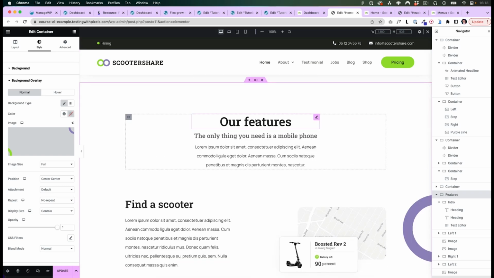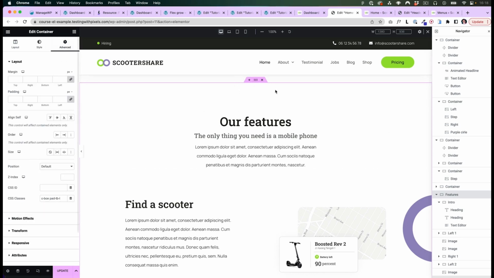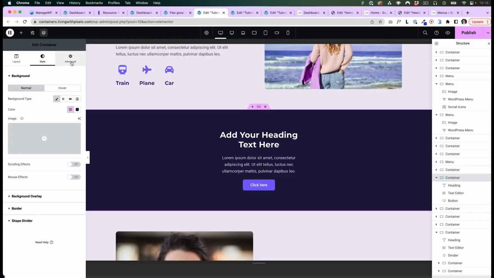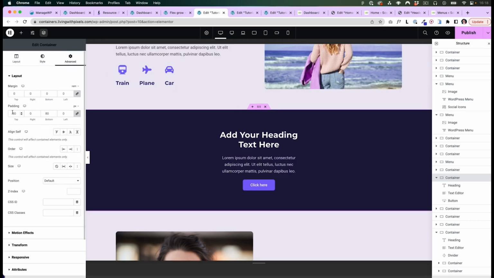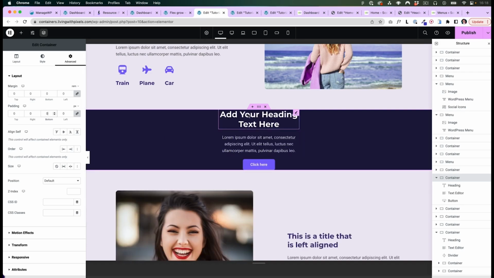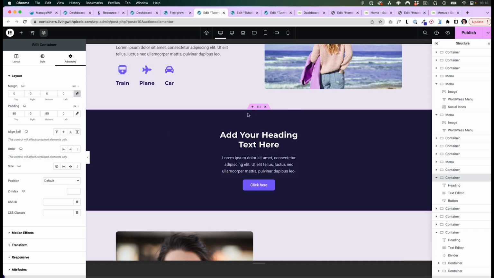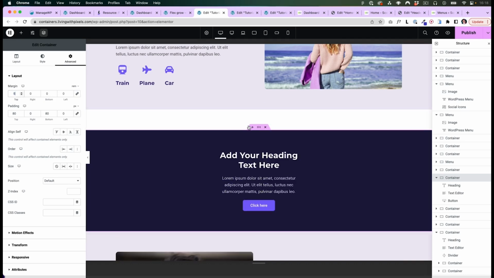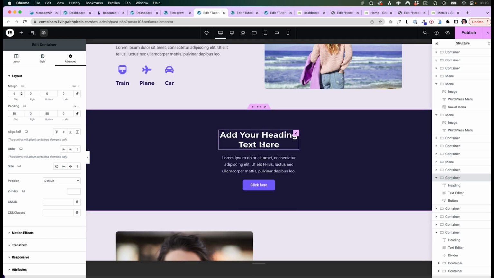Now the second thing is margin and padding. We have already discussed margin and padding in some other episodes, but right now we're going to use it to custom position things. And as you know by now, padding is the space on the inside. So when you delete the space on the inside like this, then there's no space on the inside. And margin is the space on the outside. And when you use that on background containers, then it creates a gap which you cannot use anymore. So that's why I don't recommend that, as I said before. But margin is very powerful to push things away or to drag things into each other.